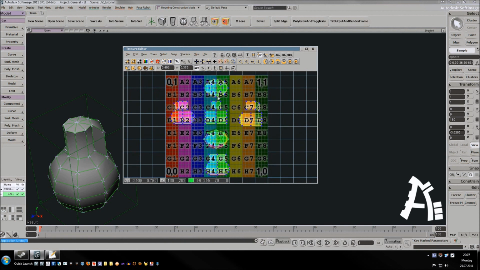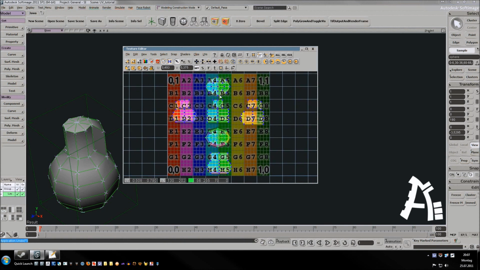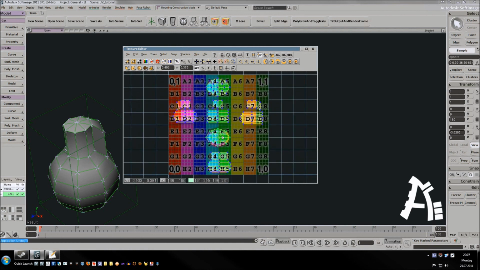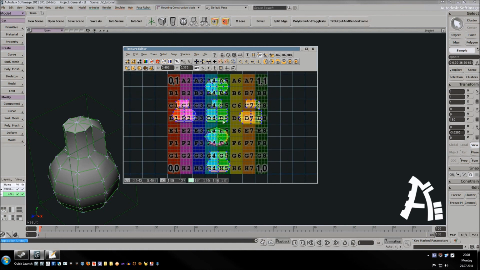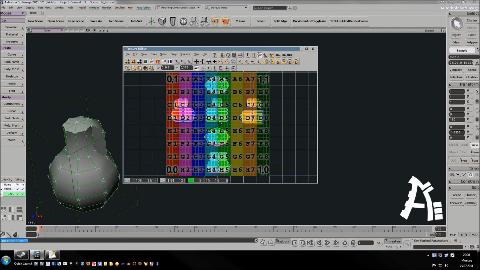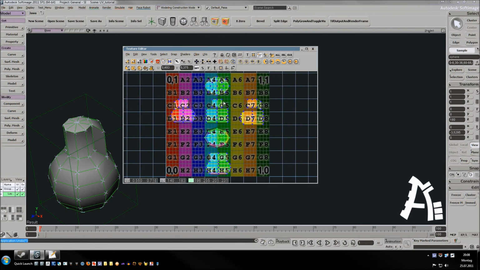Well, I don't use it very often, and I dare say I'm rather good at UVing. So maybe it's not that useful to beginners, unless you can really incorporate it into your workflow. And yeah, I think that's it for this lesson. Well, we can just do this down there. This is the UV coordinates of your mouse cursor, in pixels.